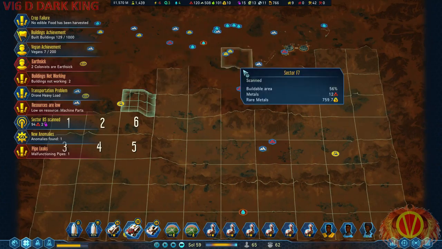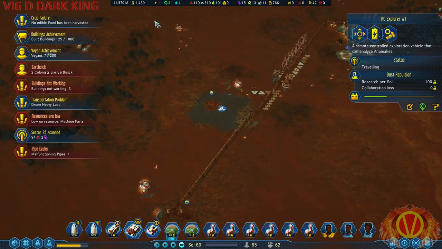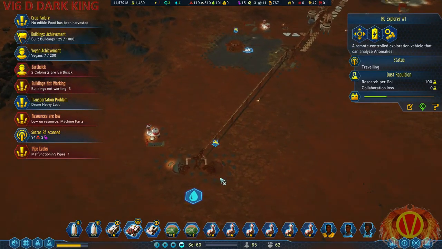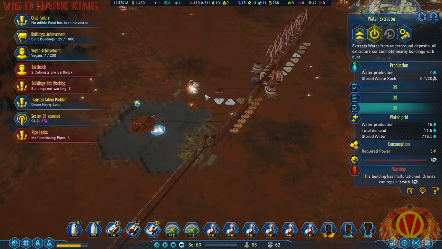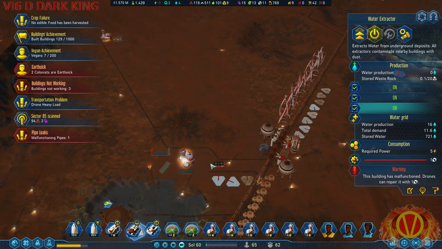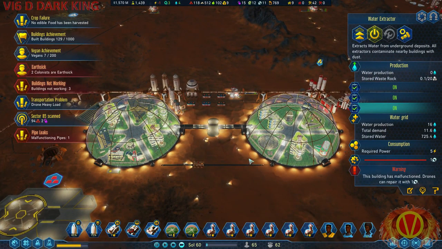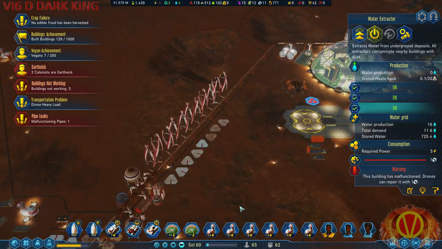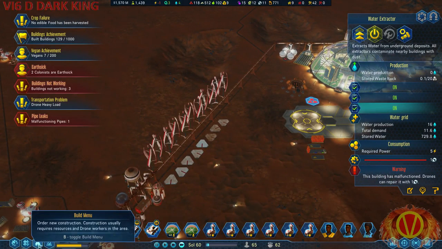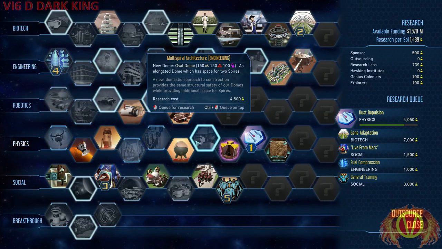Oh, you have sector other skins? Scanned. Anomaly found. Cool. Pipe leak reported. Okay, speaking of which, where's the next anomaly? It's there. Get back to base, get refueled, then go back up there. Really? No machine parts? Again, good thing I'm bringing in the... I just can't keep up with the maintenance. I need another dome!